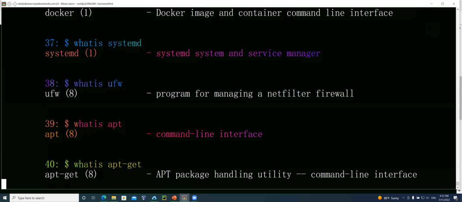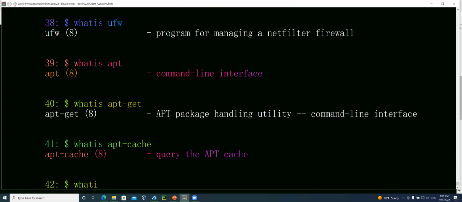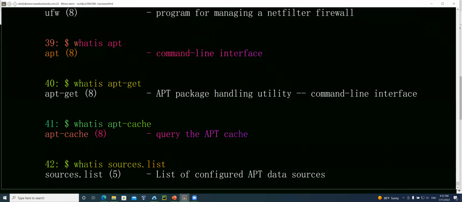What is apt? Command line interface. What is apt-get? APT package handling utility, command line interface. Apt is the front end for apt-get and apt-cache. What is apt-cache? Query the apt cache. What is sources.list?